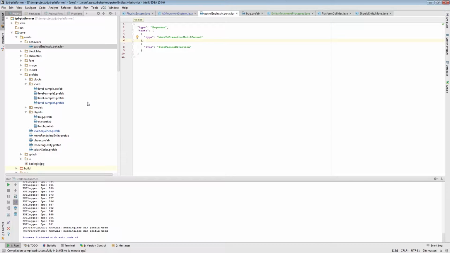Player overlaps an enemy. I want to introduce something which is called factions. So we can define multiple factions in the level and specify, okay, this faction is an enemy of this faction. So player faction can be enemy of bugs faction, and there might be a third faction that is friendly with players but enemies of the bugs faction as well, and so on. So you can imagine this being a war, sort of.